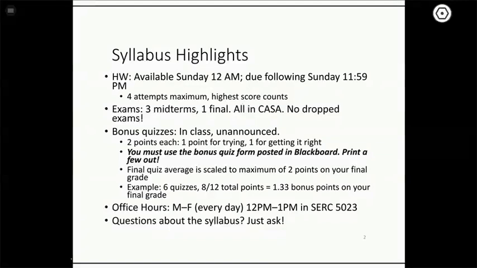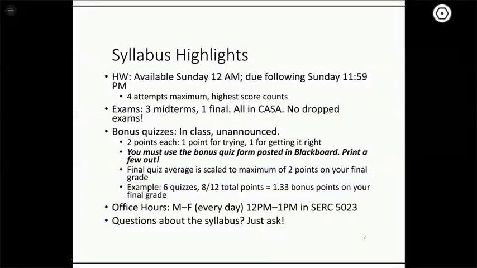This time, because I've had so many complaints about clickers in the past and I don't use them a lot, we're not going to do anything with clickers. So I'm going to torture myself and do written bonus quizzes. To get credit for the bonus quiz, please print out the bonus quiz form that's posted in Blackboard. You'll find it amongst all the other course content. So bring a few of those with you every time in case we need to use one. They're half sheets, so you can tear the page in half. That'll just make it easier for me to collect them and to grade them ultimately when I have to do that by hand now. So they will be on paper this time, since last year I used clickers and we didn't really use them very much and most students thought it was a waste of money. Okay, and then how do we calculate your bonus total?